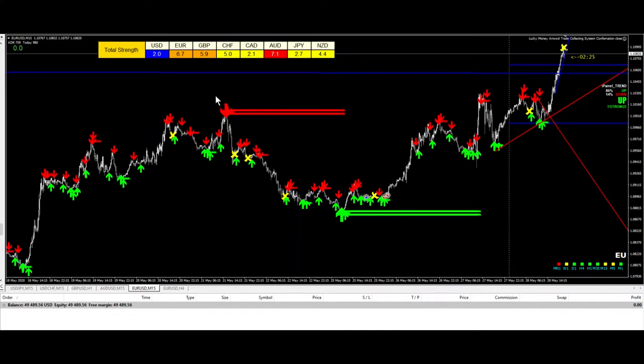Now, it does come with confirmation, so like if you don't want to take something against the trend, like if we get the tail and you see the US dollar still real weak, maybe you don't want to take that trade yet. But eventually you're going to see it turning around, then you'll just put yes. And with confirmation, it'll hold the trade longer until you're ready. That's what's awesome about that.